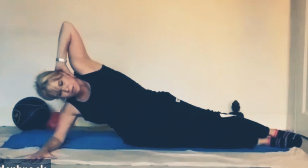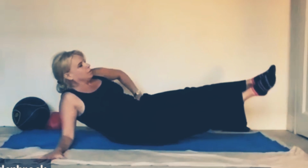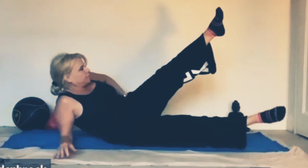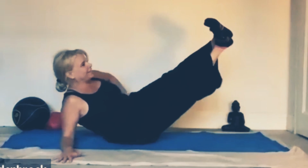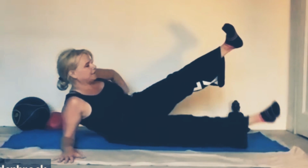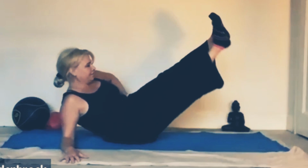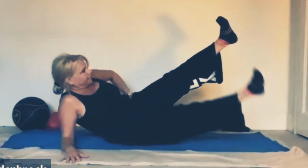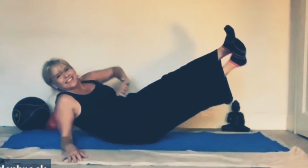And then we'll come into our inner thigh work. So I'm going to just roll. And up. Good. And up. Shoot for 3. 2. Look at us just chilling on a cocktail. Nice work.